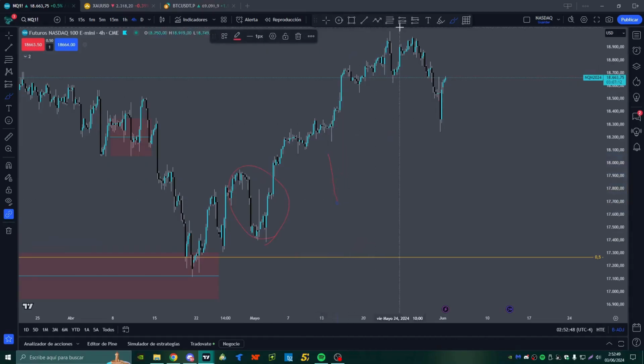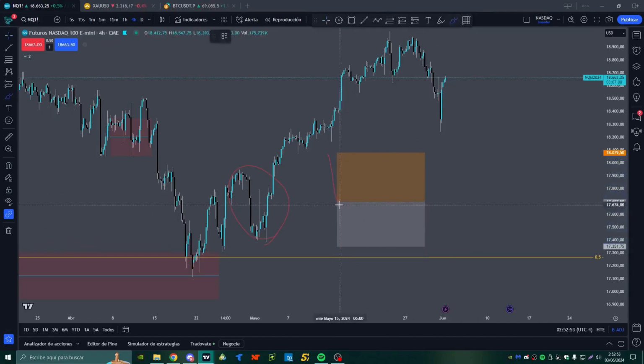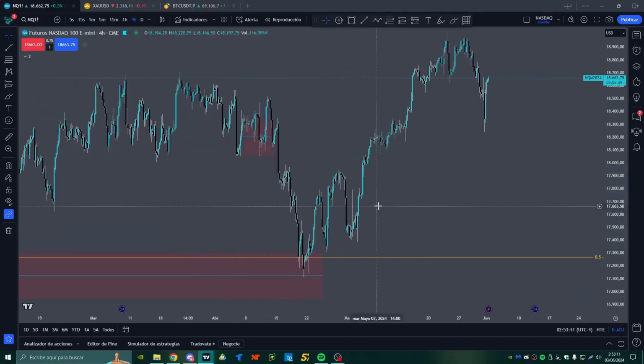Don't try to anticipate that the price has arrived, touched, and immediately you are going to place an entry, because the price will probably take good hours or even days to develop that weekly movement again. So it's important to digest this now to save yourself frustrations and despair later.